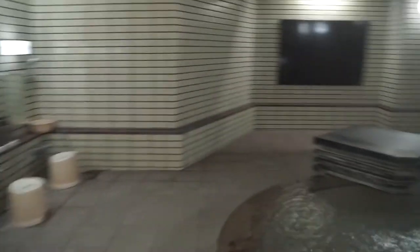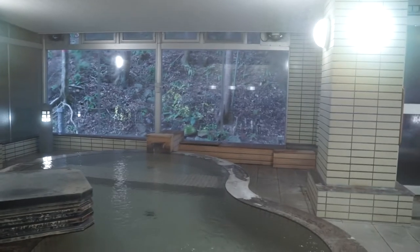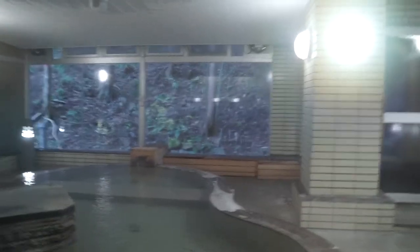All right, so I thought I'd show you what it looks like in the morning, because last night we couldn't see out the back window. I think I'm going to head out and do a few nature walks with Dan. It looks really chilly outside so I might be able to find an outdoor onsen — I thought it would be really nice to sit in a beautiful warm bath while it's chilly outside. And then tonight we're probably going to go out for dinner, so I'll bring you guys along and see what we're up to for the day.